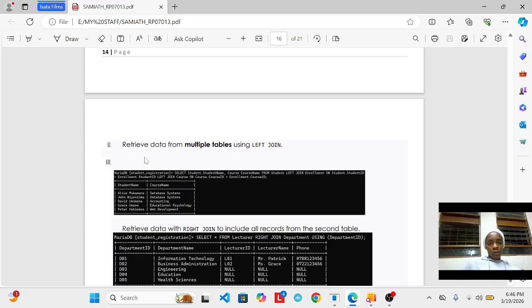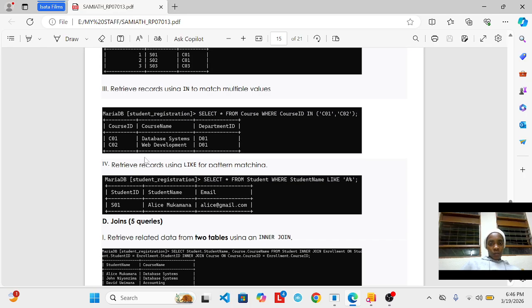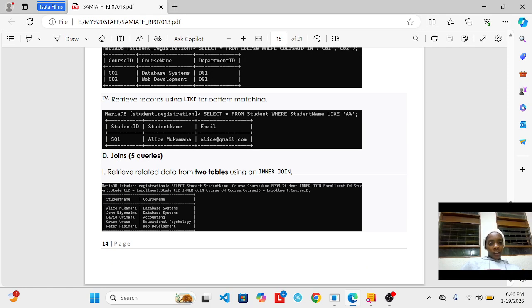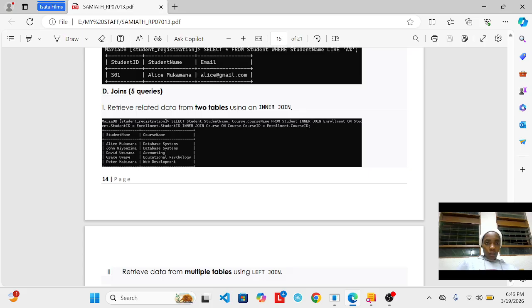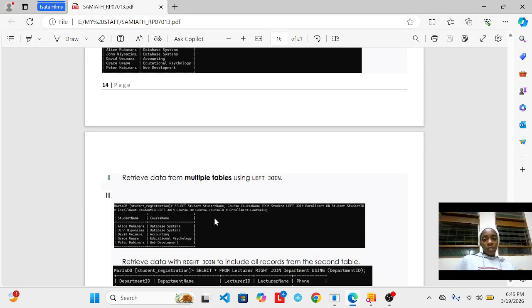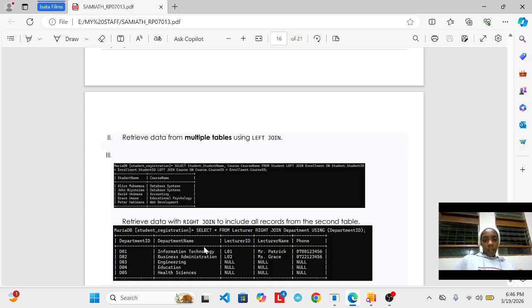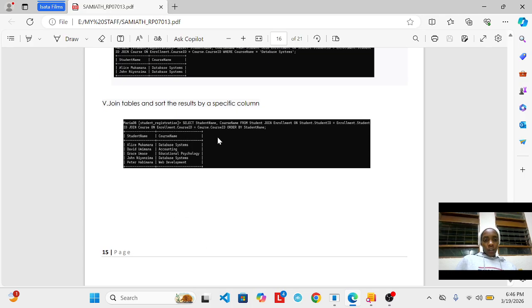Here we retrieve from multiple tables using joins. First we use an inner join. We selected from two tables, and we use the inner join to select the common data in these tables. After that we use the left join, and then we applied the right join, as the types of join.